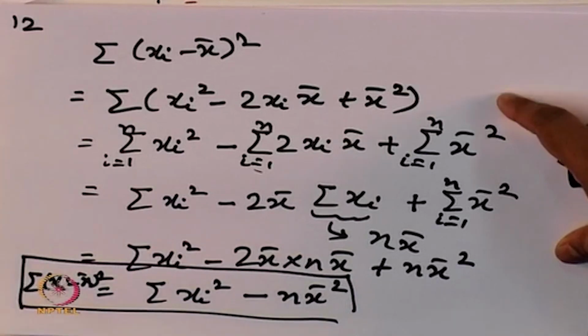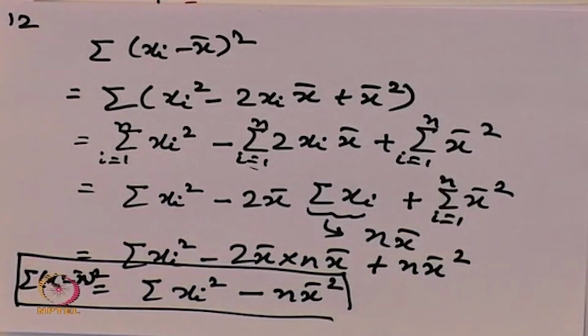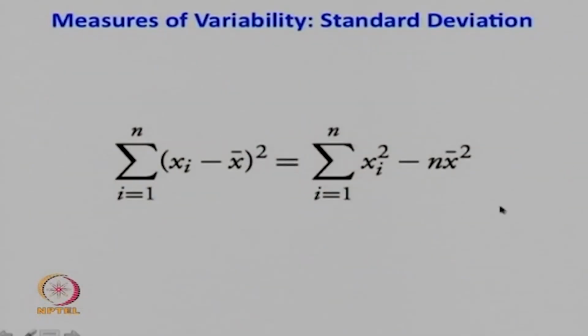So, this is a useful formula when we are doing it. Okay. So, this is what I have written here, that your measures of variability can be simplified to this form. As opposed to taking the difference from the mean, if you have xi, you can just add them up, and then you know your calculation of sample mean or population mean, and you just subtract n x bar square to obtain this particular value.